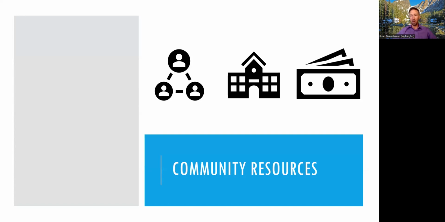Okay, also, we need to understand the community resources that are available. As I mentioned, these can be human resources. This could be everything from just the number of personnel or staff that are in a school setting. These can be the resources of volunteers, community members that are involved in the school community, and then administrators, teachers, all the people who would be involved in that school can be considered these community resources.